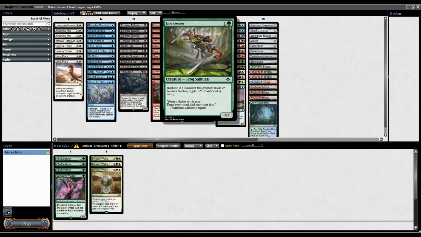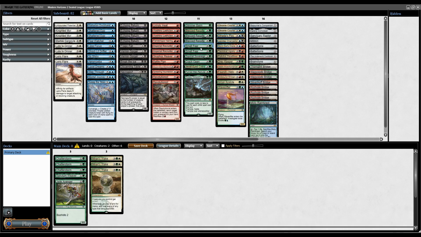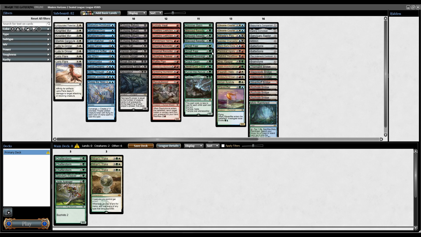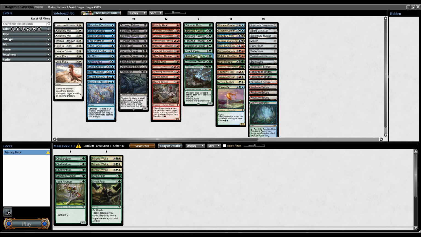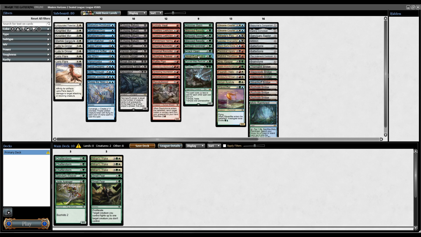Jade Avenger, it's a 2/2 with Bushido 2. So a bear with upside. Might be good at holding the ground early on. Smell Fear: proliferate, and then a creature you control fights another creature. I'll have to see how much +1/+1 synergy we have, but still it is a fight effect, so it is removal. Got a Jeweled Eye Cobra, 3/1 deathtouch. When it dies, create a Treasure, sure.